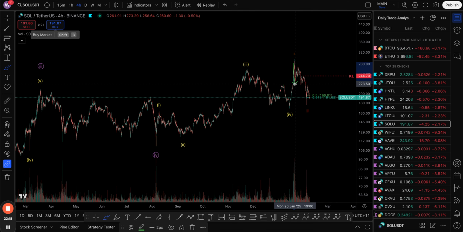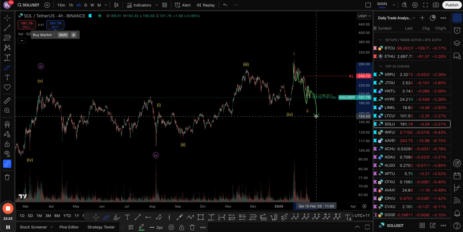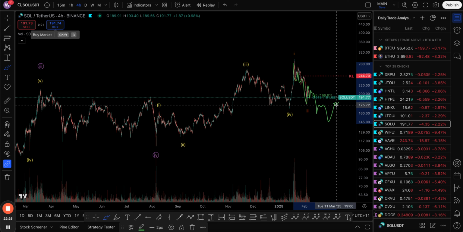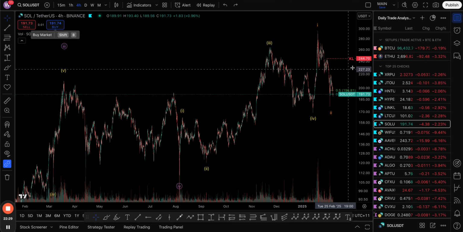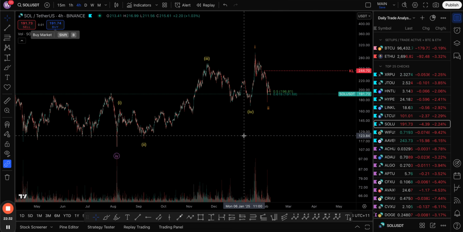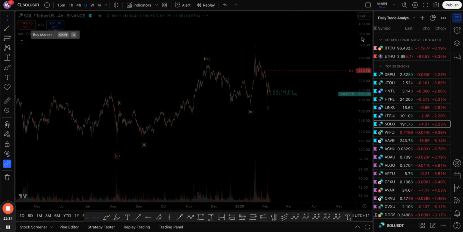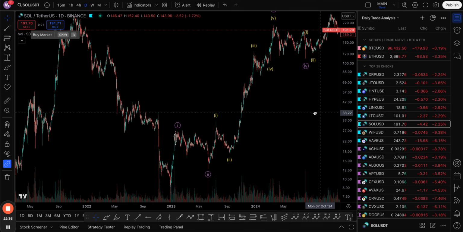And you've literally just got 1, 2, 1, 2, 3. This could be A, B, C, D, E, and then 5, and then wave 4, then wave 5. And then you're just going to get an A, B, C up, and then Sol is literally just dead for the next few years. Sol might be over though, whilst everything else runs. Again, you don't know. I'm not really telling you, I am showing you what I think and stuff like that.